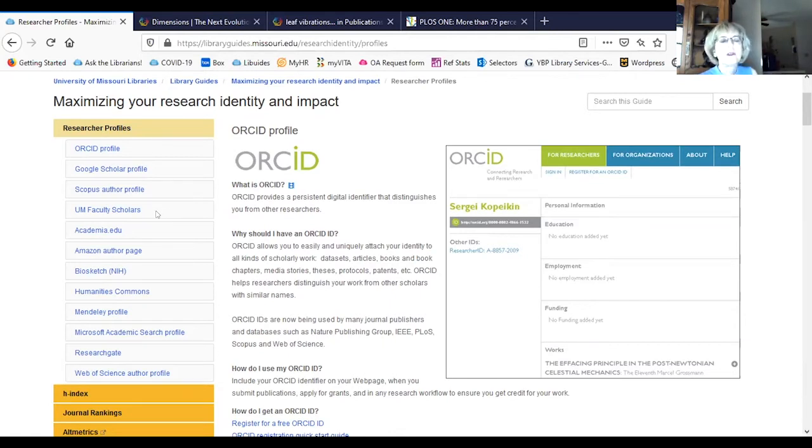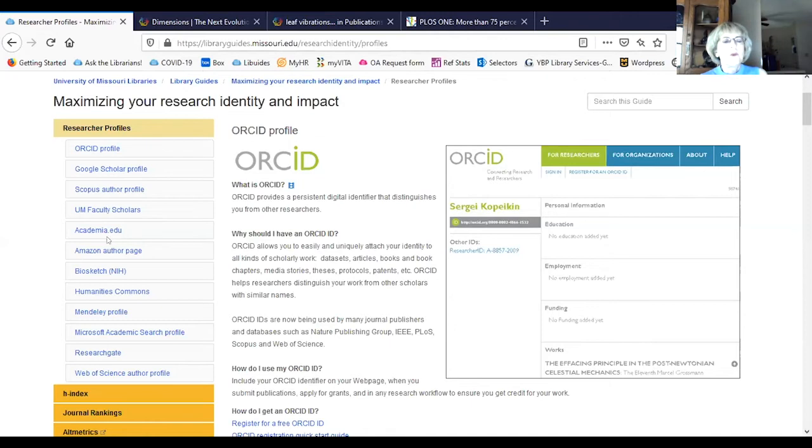Universities like the University of Missouri, they're creating their own profiles for their researchers. They want to publicize what their researchers are doing, and they also want to provide more opportunities for researchers to interconnect with each other. This particular profile for the university, and I'm sure for other universities, is automatically generated by some software, on our campus, it's called MyVita. If you're a faculty member, you fill out your publications and what you've been doing, your presentations and teaching and all that. And they draw on the information you enter into that record to create a profile. So you don't actively create your profile yourself, because they're also pulling that information for promotion and tenure.